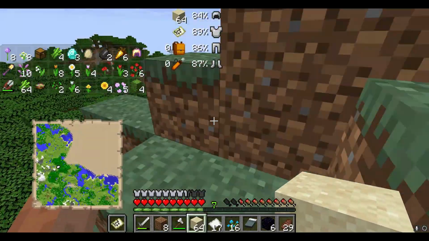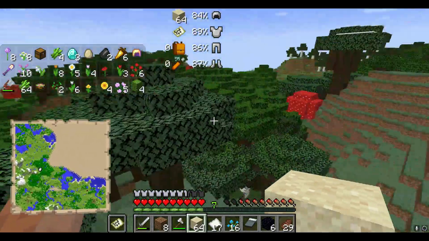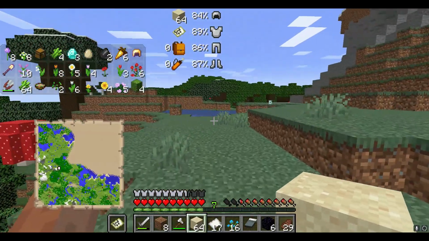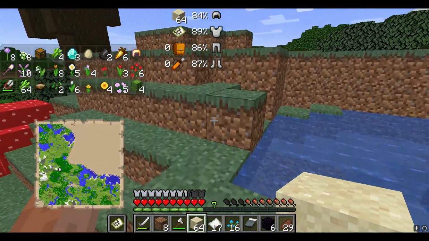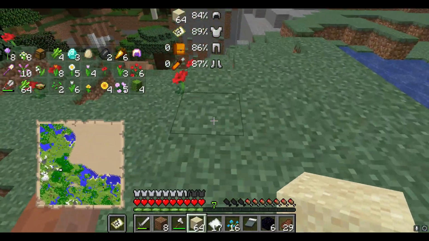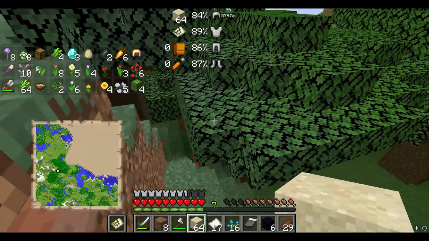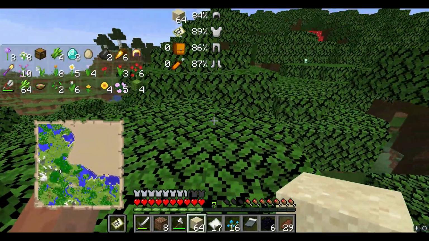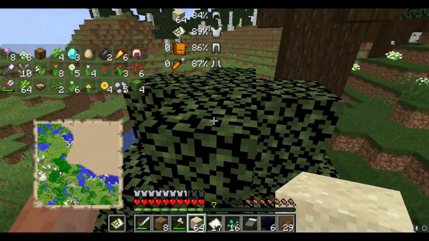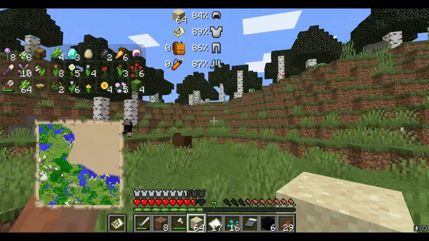And I figured we were going to find a flower forest biome somewhere over here, just because I have found that a dark oak forest and a flower forest biome usually spawn pretty close to each other. When I found them in the past, they're usually like right next to each other. So, it sort of made sense that we would find one here as well. We took some damage there, but that's going to be okay.